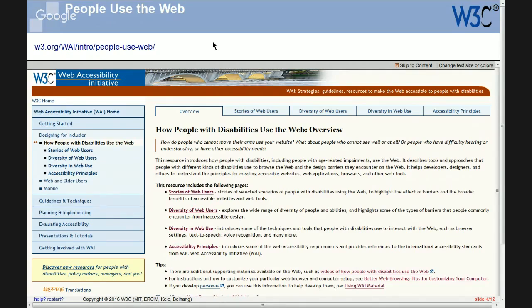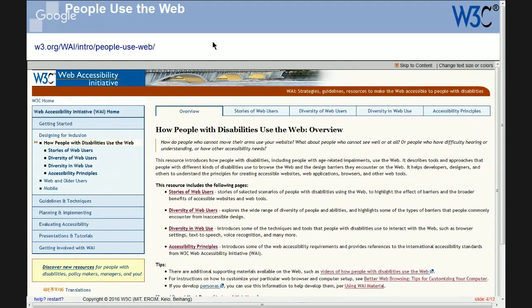But really, accessibility is about people, and that's one thing that we really try to communicate over and over. The guidelines and the standards are extremely important, because that's kind of what you're trying to conform to, that's what you're trying to achieve, that's the guidance to help you make the website accessible, but it's really about the people.